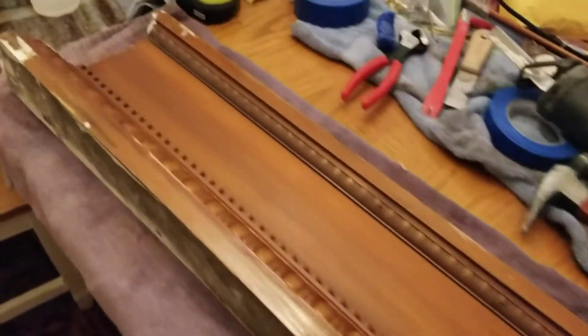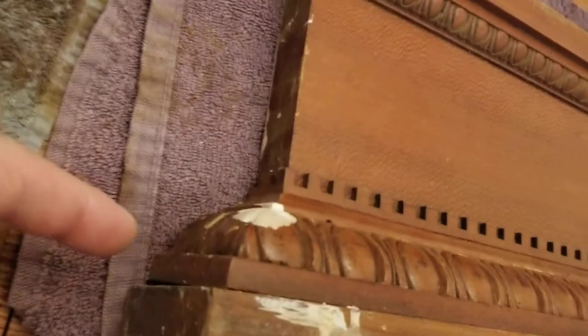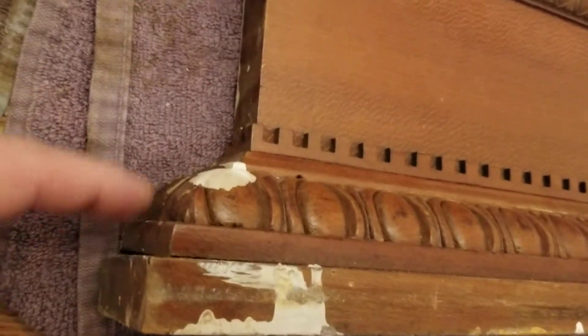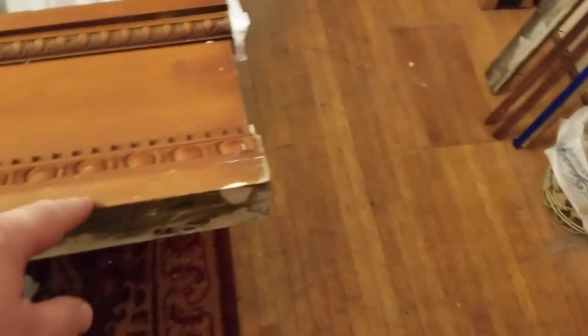I wanted to give you a sense of how to do that — I think I've shown it in another video. Basically, you take this piece out; it's usually held by either two nails or one nail over here and one at the bottom. Once you take that out, you can take a hammer where this piece would normally be and pound the top off. You do that to both sides — this side's gonna be a little hard because it's cut off — and eventually work the top off from the back.